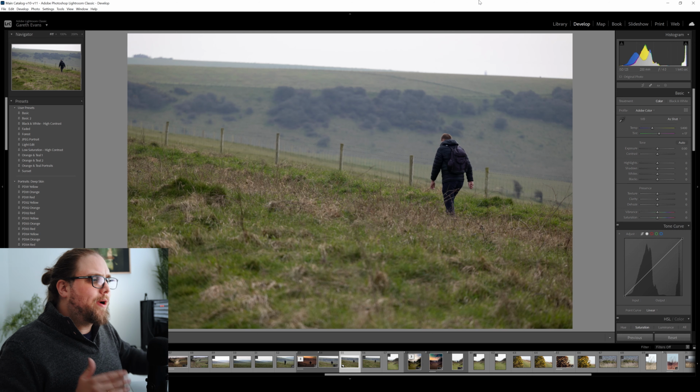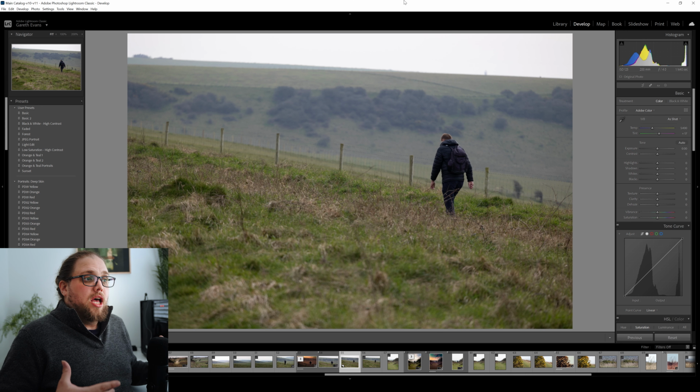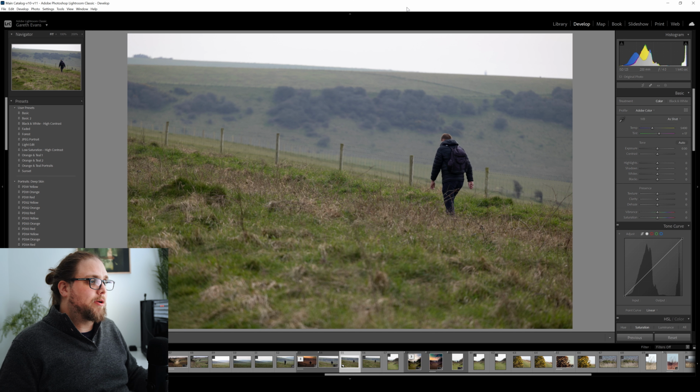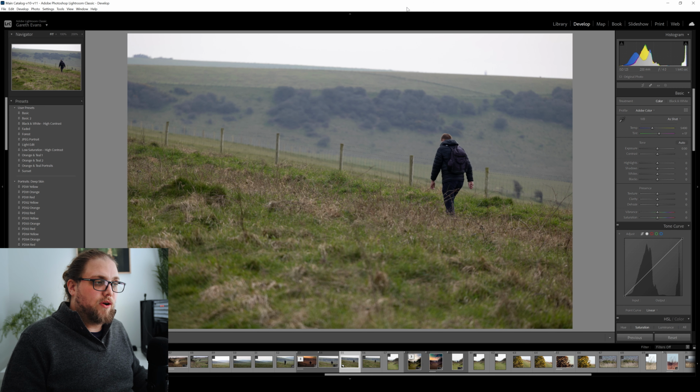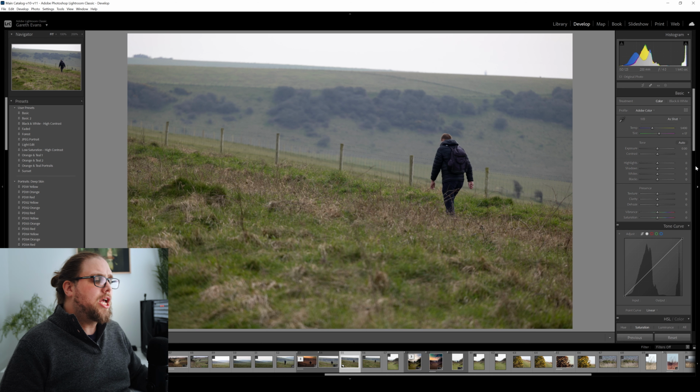Let's dive in. So we're going to use this photo here. Now, I don't think this is a terrible photo, but as you can see, the lighting is not particularly interesting. I was actually up on the South Downs. This isn't someone that I know. This is just a random photo that I took, almost like a street photo, I suppose. I saw them walking. I thought this will make a good scene, walking through the grass and the meadows and stuff like that, with the hills in the background and the sky. But as I took it, I knew this is not what I want the photo to look like. But if I get the photo, I can probably make something from it in post. Now, this was shot on a 7200, so we've got a nice bit of lens compression. So I like the feel, but we're going to change a bunch of stuff.